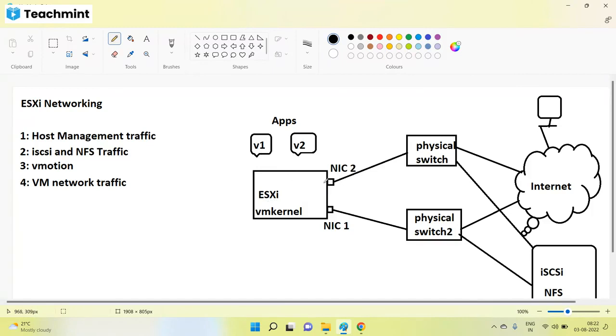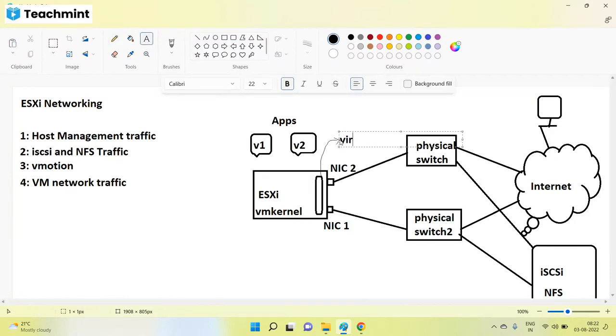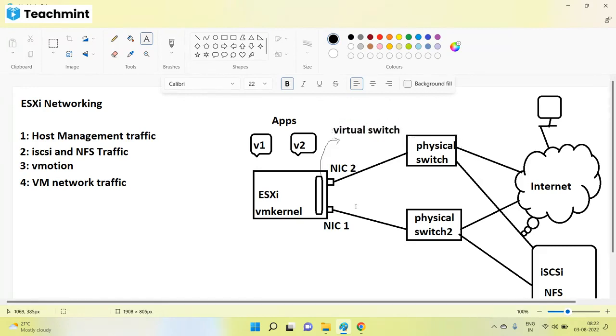So that's why they have created something called a virtual switch. This is called a virtual switch, and it will be connected to the physical network adapter like this. If you want, we can connect one more adapter also for redundancy.